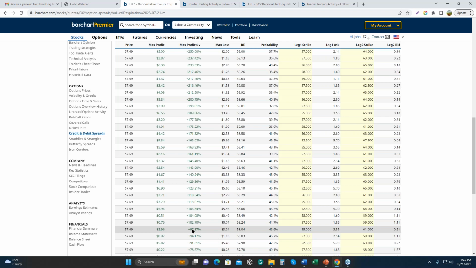A little bit better reward to risk, a little bit higher payoff in terms of the trade. But the question we have to ask ourselves is, if I do a debit spread, this bull call spread, for me to be successful, I need the price to go up. And in terms of the probability of what we saw in the market, it looks like more likely that prices for the next 30 days might just go sideways, or maybe even drift a little bit lower.